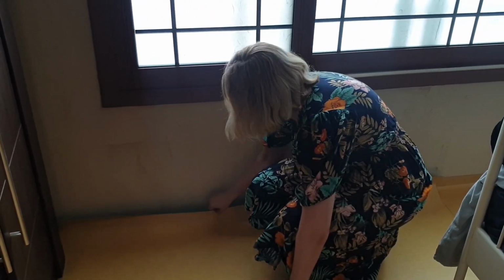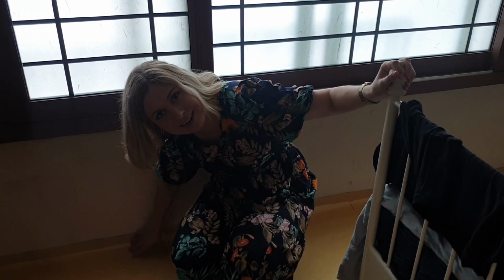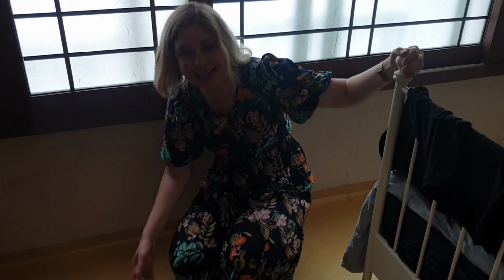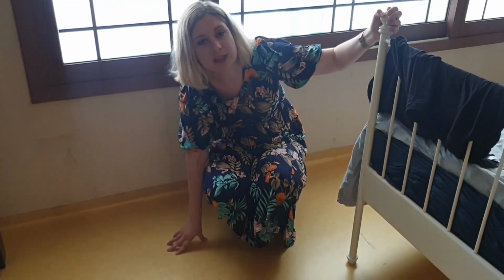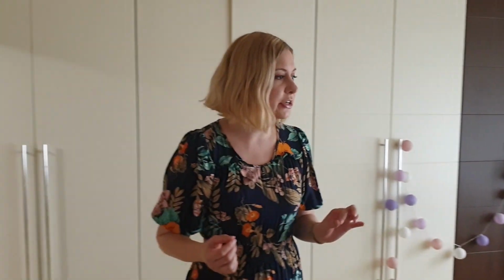There's no skirting board. For me as an Australian, this is very unusual, but you'll see this in so many Korean homes. Hugh's like, I have no problem with this, but this is the cultural difference, right? I don't mind if we don't have a skirting board here, but I would at least like this changed. That's something I have been thinking about. If anybody has any advice on that, that would be really good, because I know you can just get new lino and put it down, but I would like to know what my options are and also how much it might cost to actually get skirting boards put in.